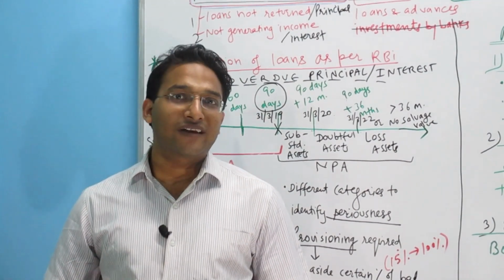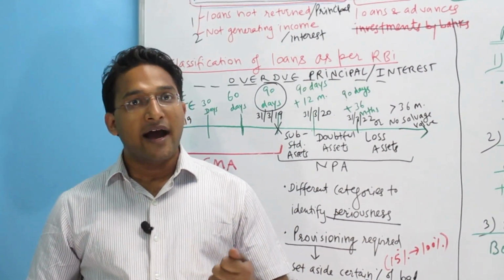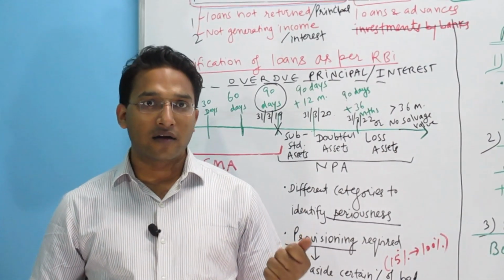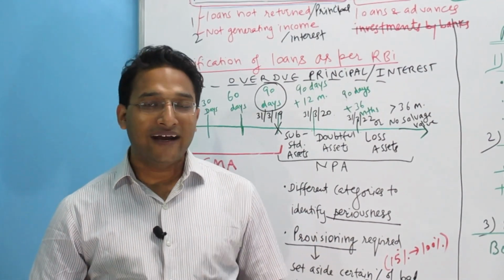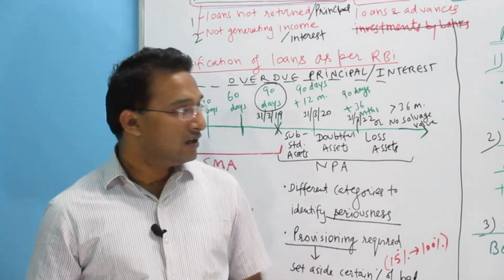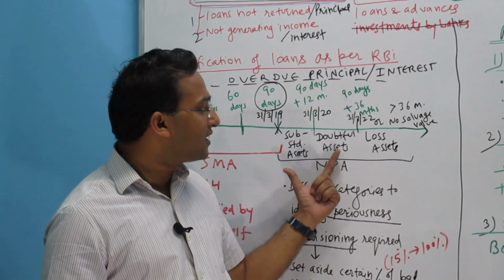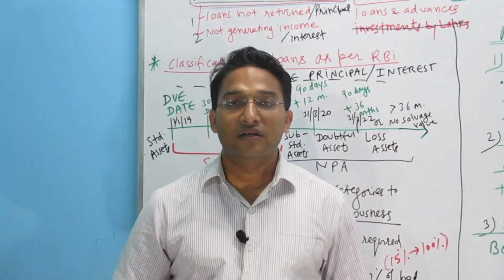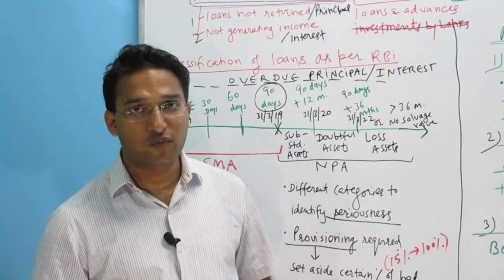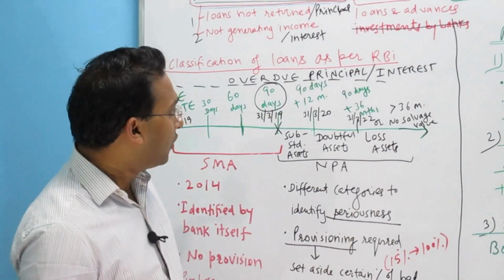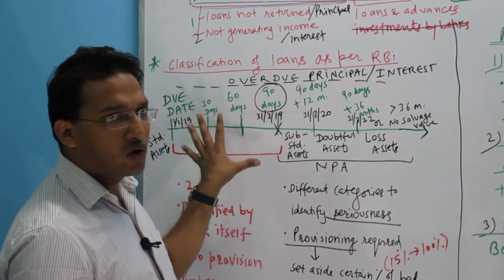Now you can ask what is the purpose of classifying these accounts into three different categories? The purpose is that according to the time the loan account remains classified as NPA, the bank can take more serious steps, right? So for the substandard asset, the steps will be different. For the doubtful asset and the loss asset, the steps for the recovery and the provisioning requirement will be different. We will see what is the meaning of provisioning after some time, right? Now, sir, you will say, sir, up to 90 days it is not called NPA.